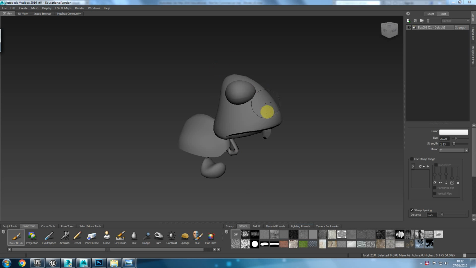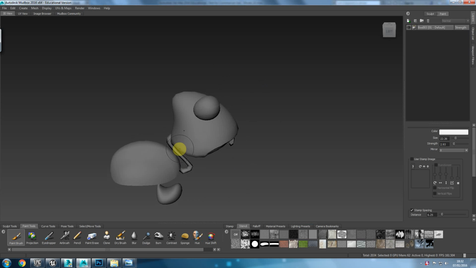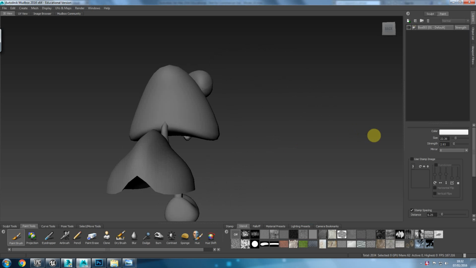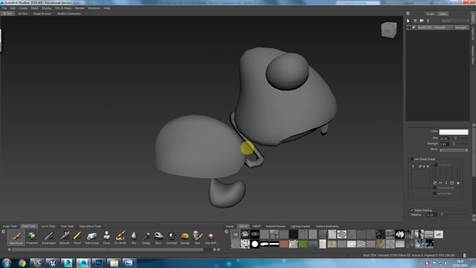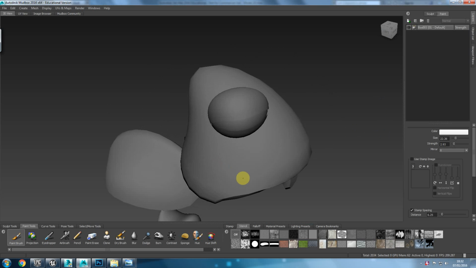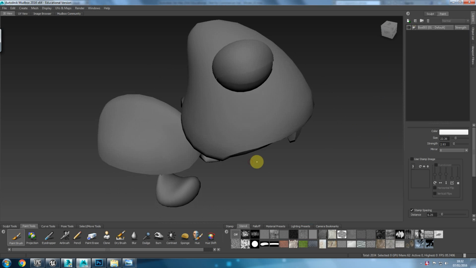We are indeed. Okay, what we're going to do now is go ahead and put some detail on this character inside of Modbox. If you don't know Modbox, you should probably watch some tutorials on the basics of Modbox. It's actually quite simple and straightforward to use once you get the hang of it. This is actually a very useful tool to use.